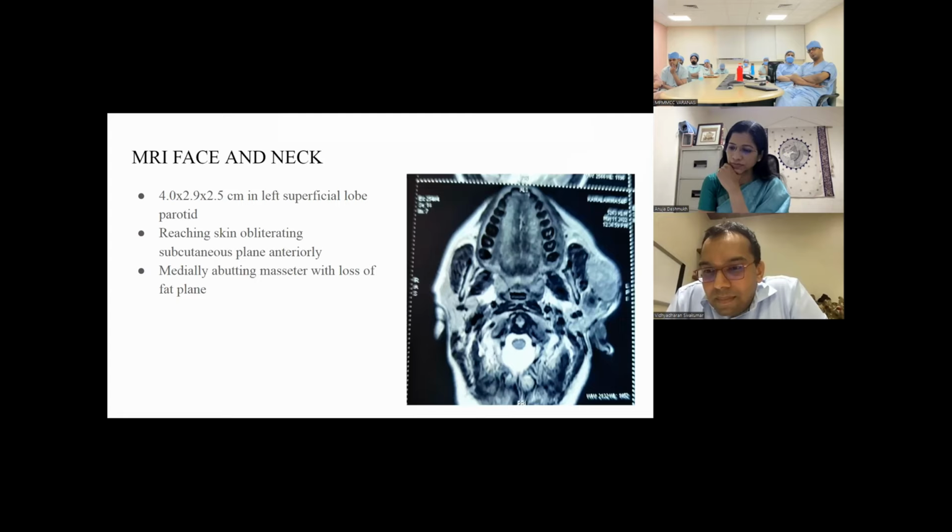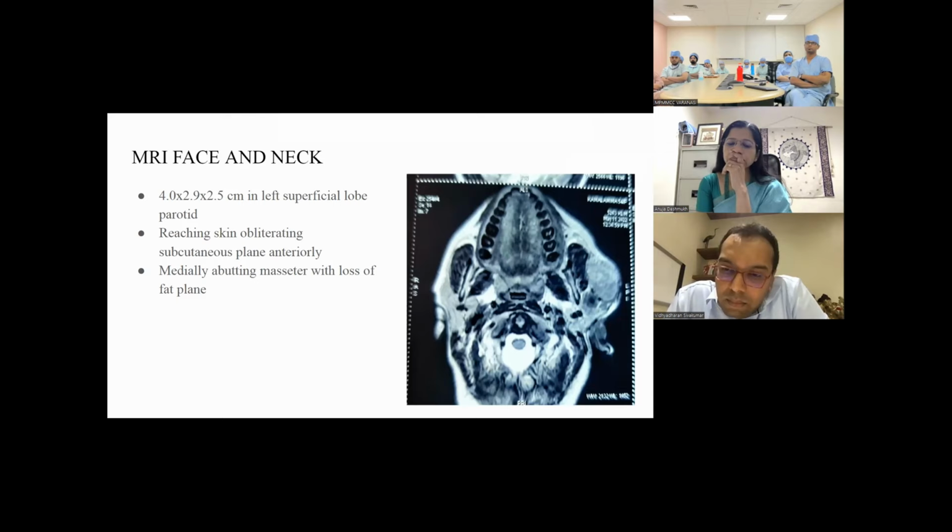Other complications: there is also a chance of Frey syndrome and salivary fistula formation. So what is Frey syndrome? Ma'am, Frey syndrome is also called gustatory sweating, wherein the patient has sweating over the parotid region on salivation. That is because of synkinesis due to aberrant parasympathetic innervation to the skin of the parotid. Secretomotor fibers from the auriculotemporal nerve synkinetically join the sympathetic fibers to the skin of the parotid. So on salivation, they will be sweating over the parotid region.